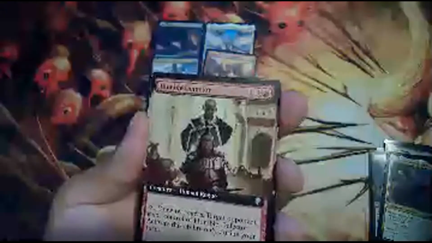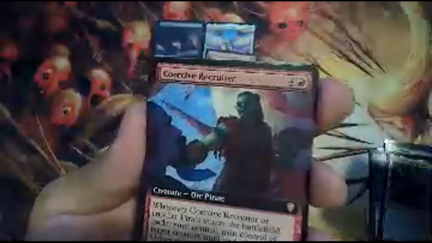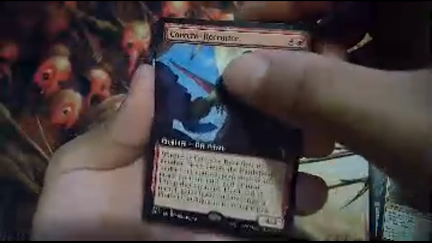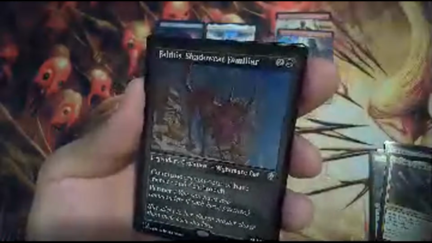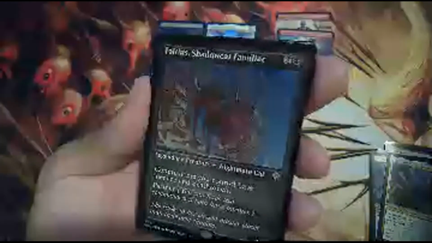Okay, Humble Defector, Extended Art. Coercive Recruiter. And then we're at our etched foils. Falthis Shadowcat Familiar. It's Nightmare Cat. Commanders you control have Menace and Deathtouch, and it's got Partner.